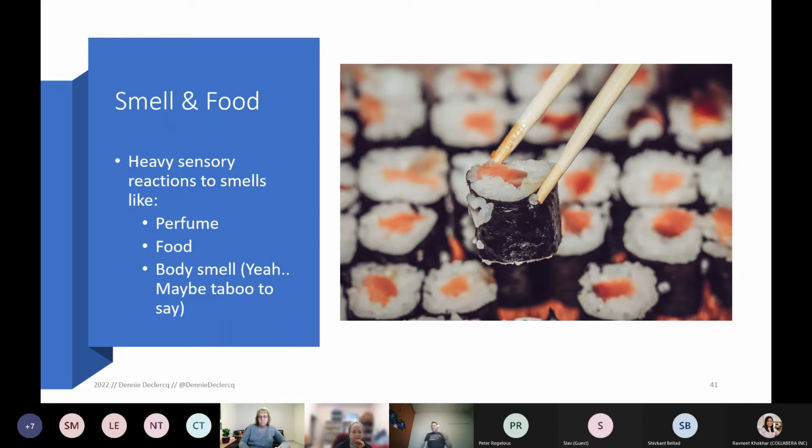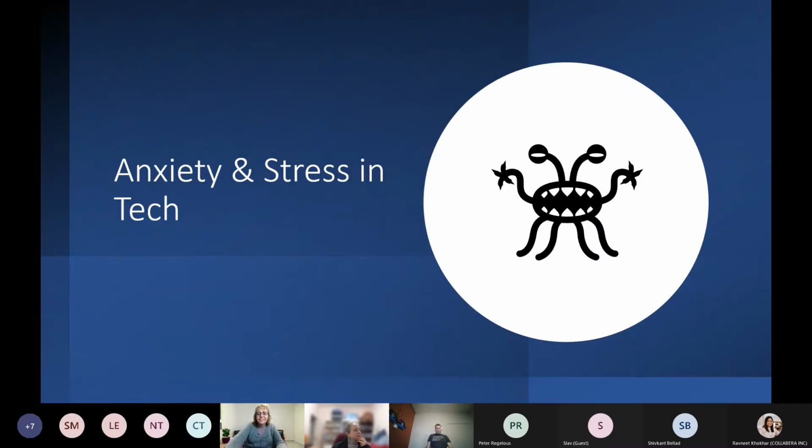I really wanted to add something because it's, again, taboo to say. A lot of people with autism have very heavy sensory reactions to smells, like perfume, some food, body smell. Sometimes people with autism can behave very differently if a sensory input like smell is overstimulating. It can be very hard. For example, there's one type of fish I really don't like, and I can't stand the smell. I can imagine being at the workplace having lunch with my coworkers and them eating that type of fish. It's so hard. And a lot of people with autism have it with perfume too.